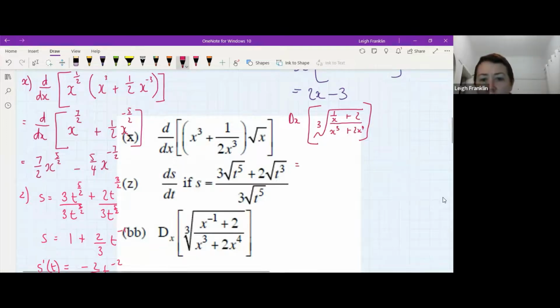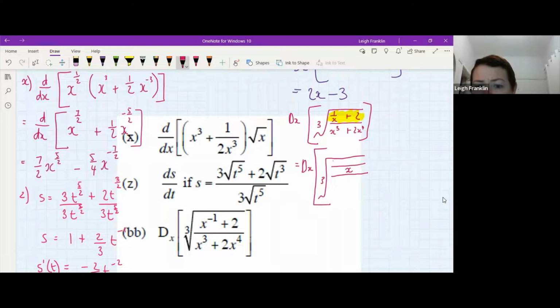Our second step would be to say that in the numerator, so I'm highlighting the numerator in yellow, we are adding fractions. When we add fractions, we need a lowest common denominator. So that's going to be my next step. So I'm going to keep my dx, I'm going to keep my square brackets, I'm going to keep this horrible cube root, and now I want a lowest common denominator.